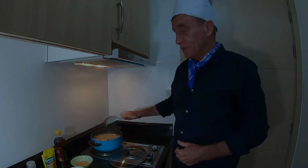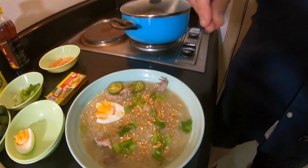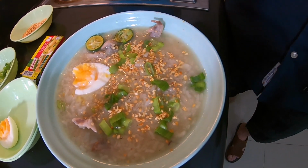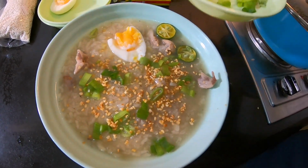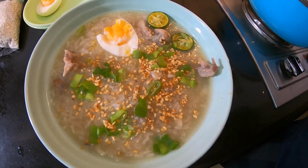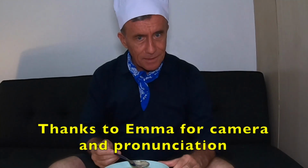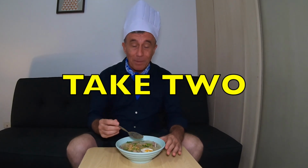Ready to be served. All right, Chicken Arroz Caldo with the fried garlic pieces, half a hard-boiled egg, two halves of calamansi on the top, and some spring onions. The spring onions from here, we've just sprinkled over the top. And now the taste test. Chicken Arroz Caldo, a la Panlasang Pinoy.